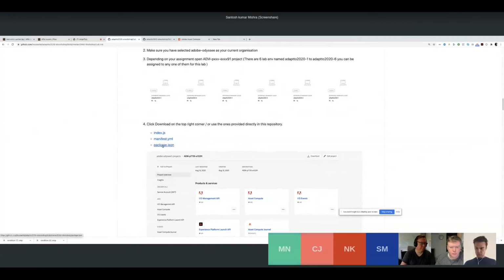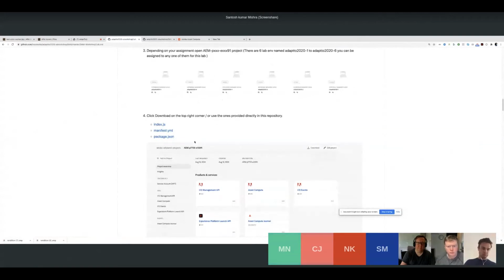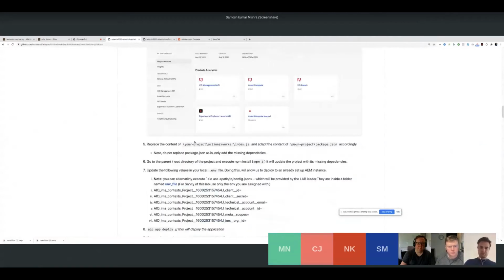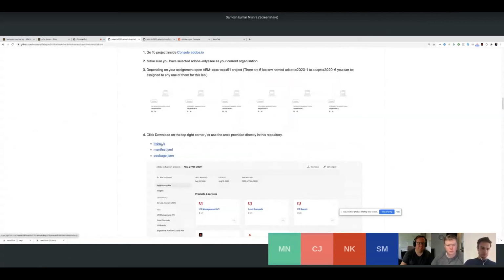These are the links. Just download index.js, manifest.yml, and package.json. These are the files you have to download. The index.js, you replace completely. Manifest.yml and package.json, just add the delta part. You don't have to replace them completely.